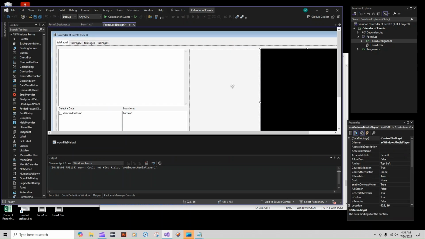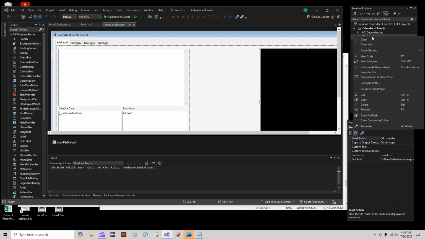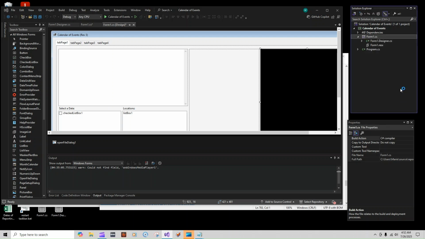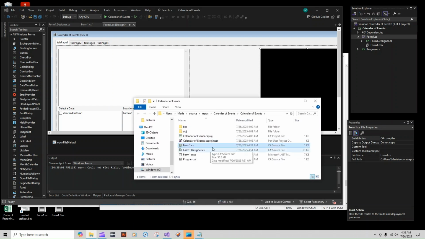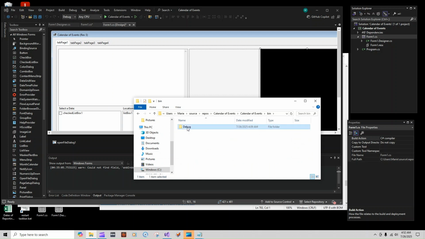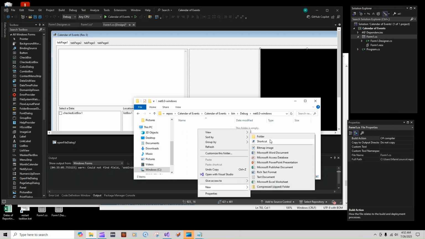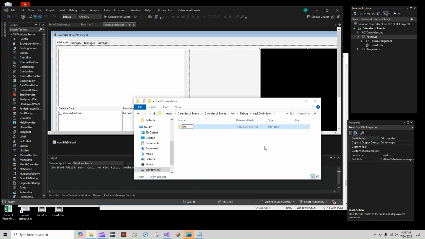And if I go here to this Form1.cs, you'll see it will load the program. It should work. Okay, what I'm going to do now is open the folder where this is. So I'll right click where it says Form1.cs, open containing folder. And I have to create a folder inside of here, inside the debug section, right here inside the net8.0-windows folder. If you do not do this, you will not be able to debug because the folder that's going to store the INI files will be right here. I just created a folder and called it INI.